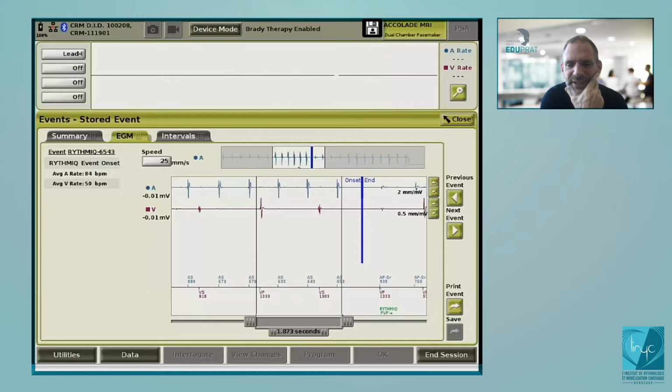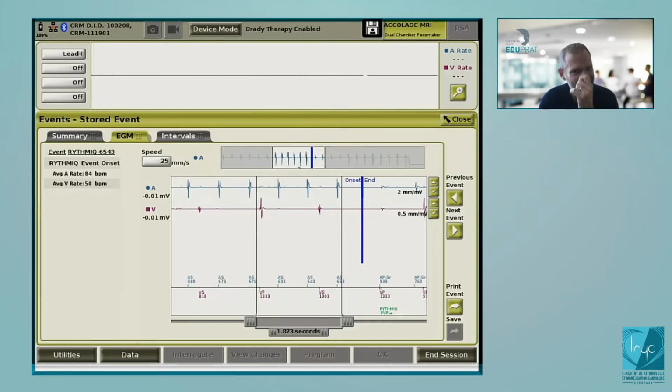So here in this patient, it's 60 beats per minute. So it's 1 second, so 1,000 milliseconds. So the ventricular cycle is longer if it is more than 1,150 milliseconds. This is the case here. So you have 3 long cycles. So there's going to be a switch to DDD.